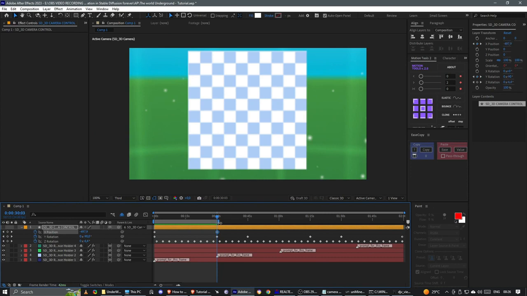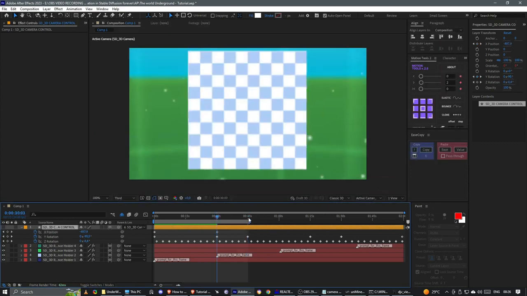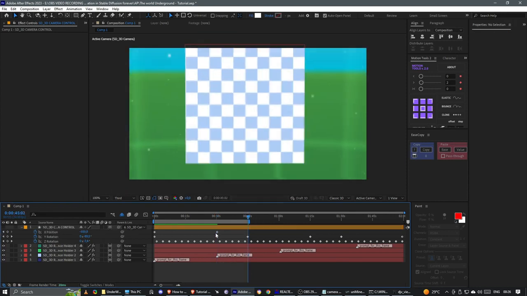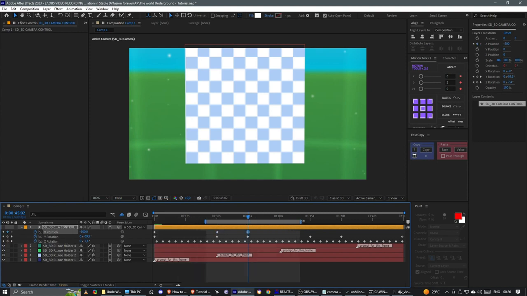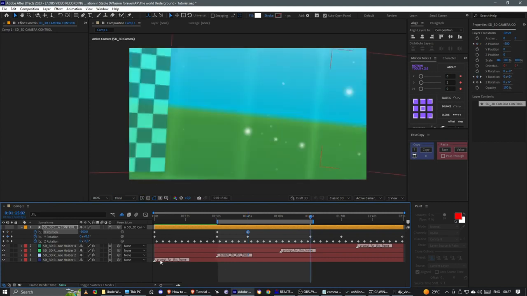At 30 seconds, we're going to go to 45 seconds. At 45 seconds, on X position, we are going to repeat this keyframe, which was negative 500. I can either copy and paste, or I can just click this here to repeat the same keyframe. And I will move to the next one, which is 1 minute 15 seconds. We're going to go all the way back to 0, swinging back to the right.